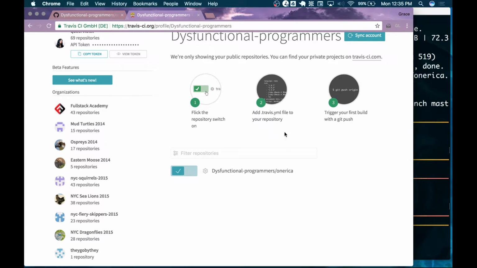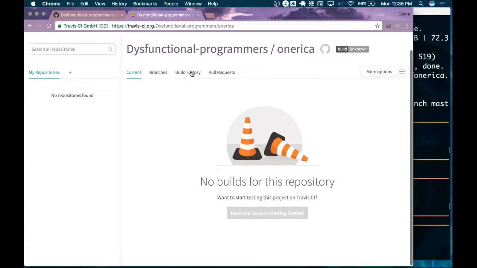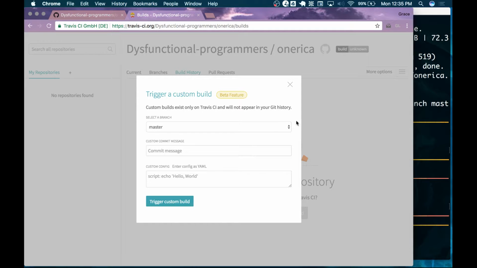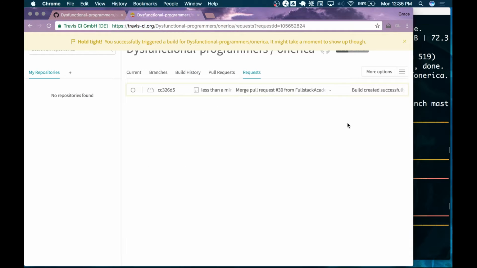If you now click on the title of that particular project, for us it's the organization/America, and you click on build history, it's going to say there's nothing happening. Travis will be triggered every time there's a new branch or pull request. I can trigger a build right now, right? Let's try it. Select branch master, trigger custom build. I didn't even notice this button. CodeShip doesn't let you do this.